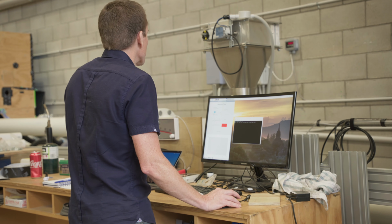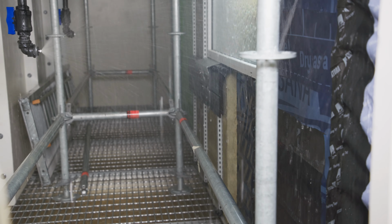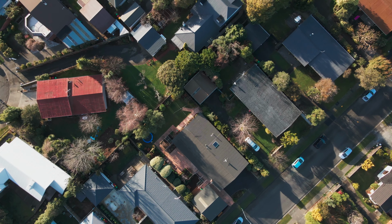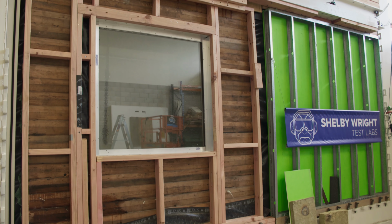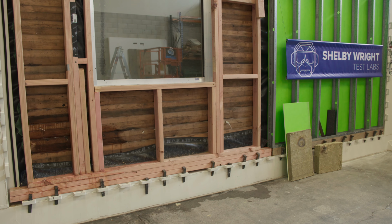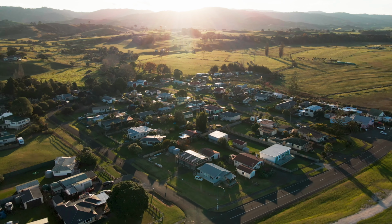Being at Oculus today has been awesome, because what I've seen is they're not just researching. They're not just writing another paper to say this is what should be done. They're actually doing what they're saying they should do and testing it to make sure that if people like me and you are going to invest in improving the health of their home, it actually is going to make a material difference to the very people that we're wanting to protect. This is how we can take the 1.8 million houses in this country, so many of them making us sick, and make them healthier. And it's achievable. It's actually affordable.